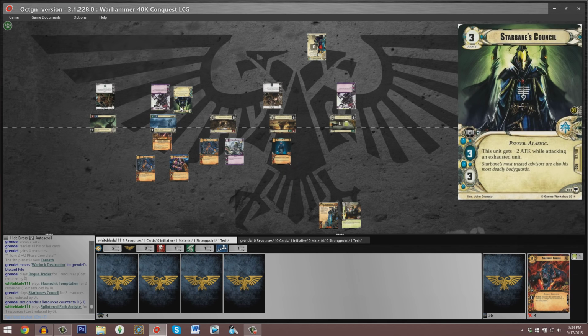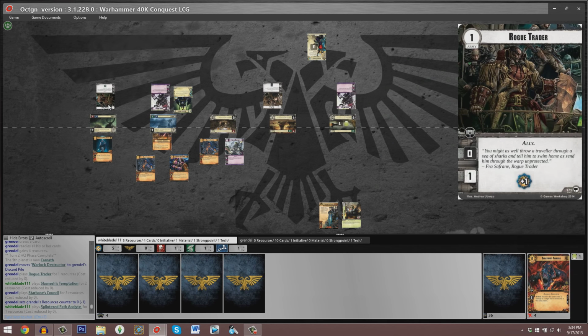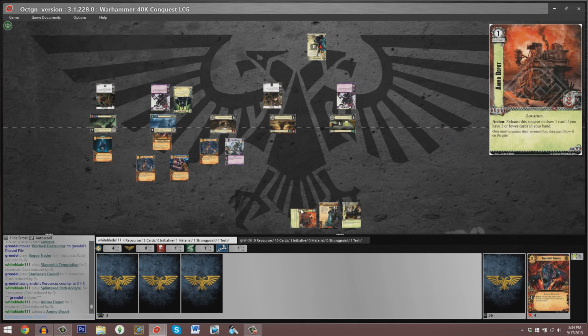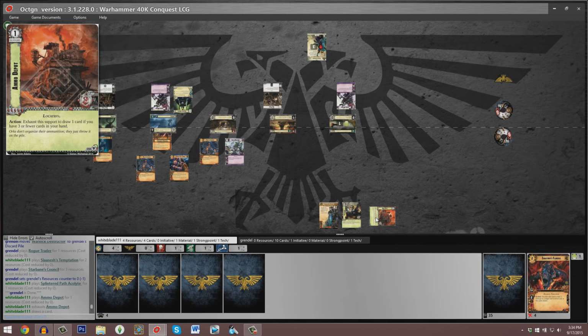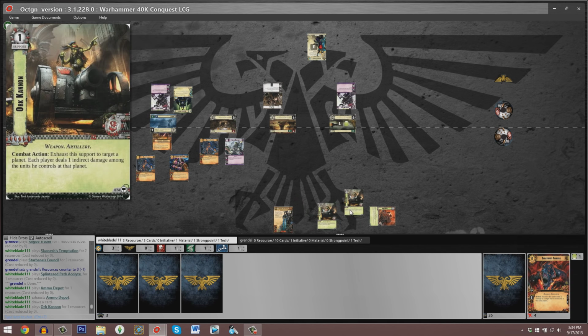That Starbane's Council only cost 3, because it's played at the Slaaneish's Temptation planet, and we see a Splintered Path Acolyte played to our 5th planet to directly oppose Eldorath's Rogue Trader. Eldorath happens to pass, he's completely out of resources, and we now see an Ammo Depot played out for 1 with Zarathur. He immediately exhausts it to draw 1 card because he has 3 or fewer cards in hand, and we see a second Orc Cannon in play.